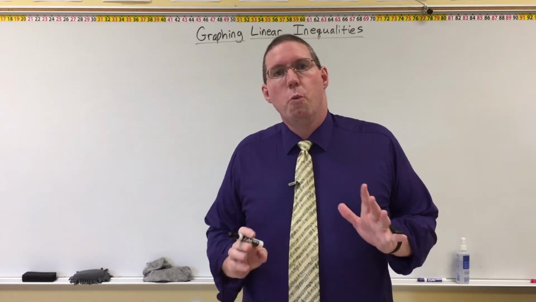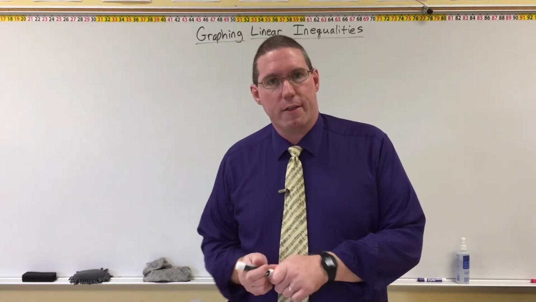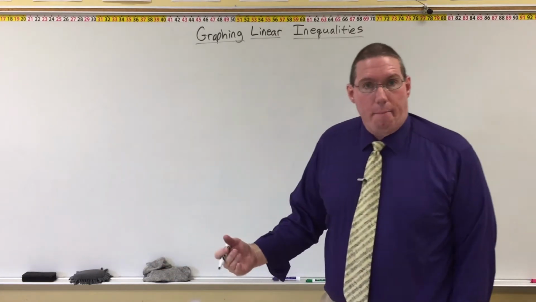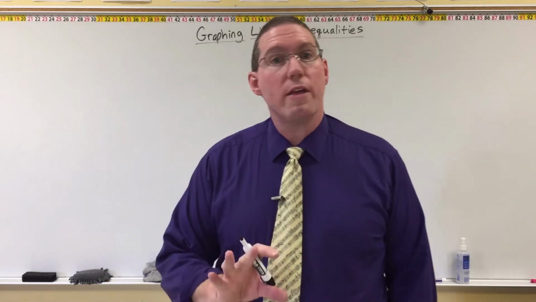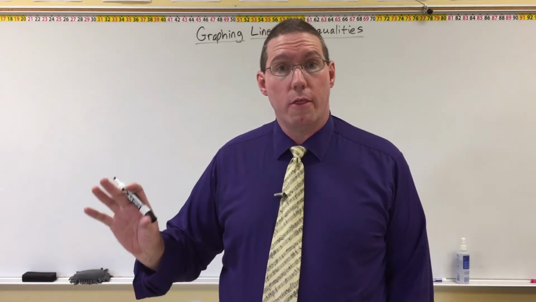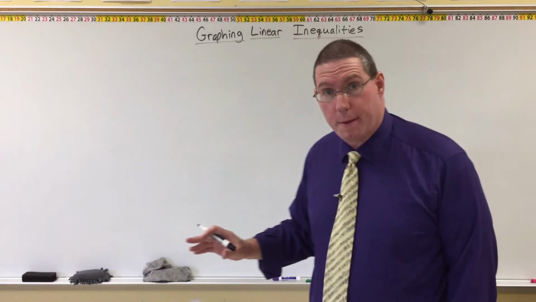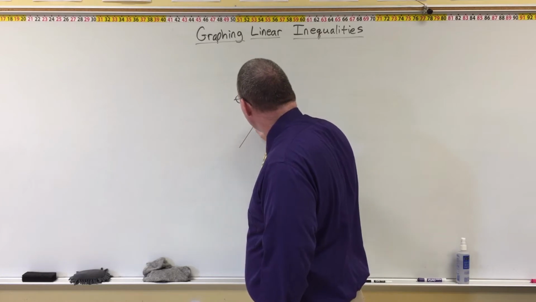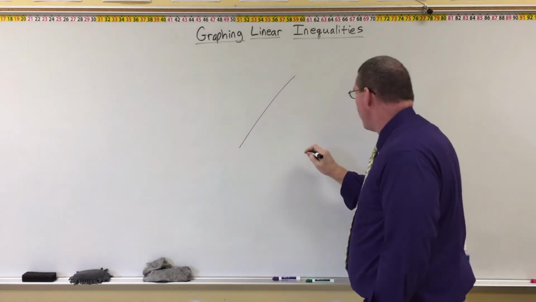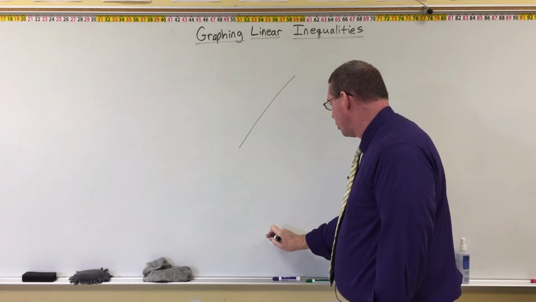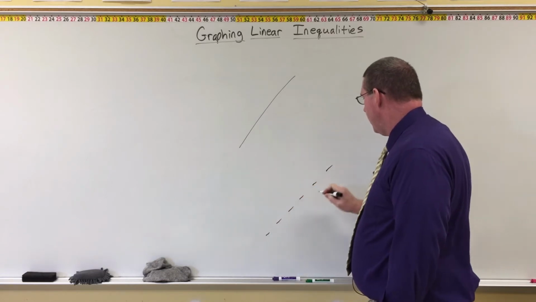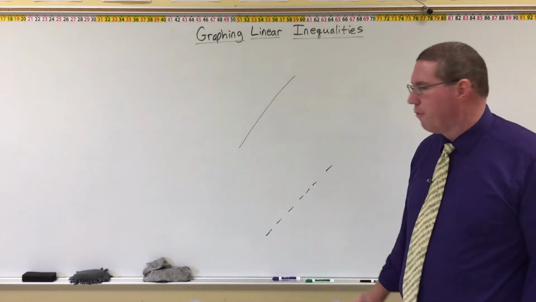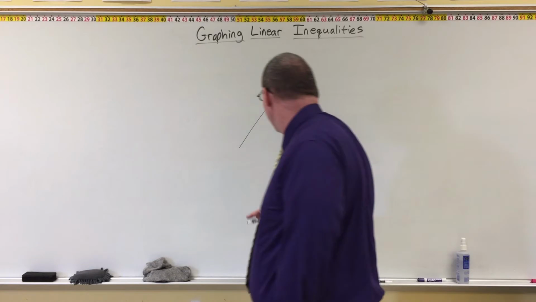All right, I need to show you one thing before we actually start graphing these inequalities. The first step of graphing any inequality is always drawing a line based on the slope-intercept form, y equals mx plus b. The thing is that sometimes you're going to draw the line as a solid line, and sometimes you're going to draw the line as a dashed line. And I need you to understand when to do each of those things. Now, you may already know the answer to this. Maybe you've seen this before. But just in case you don't, I want you to understand.